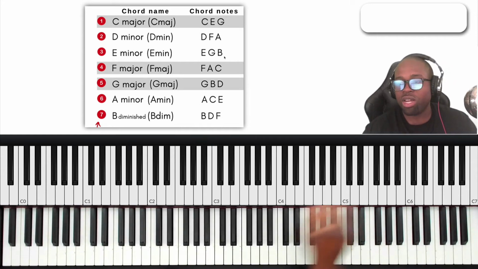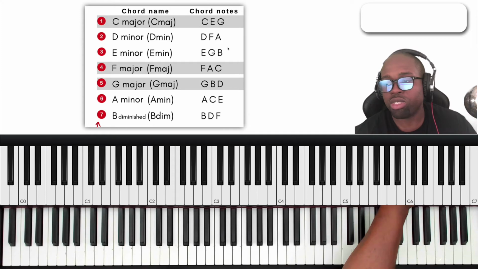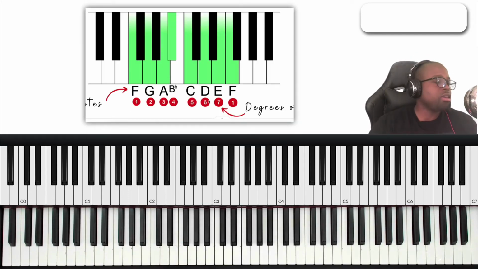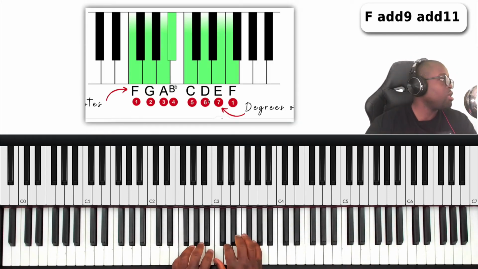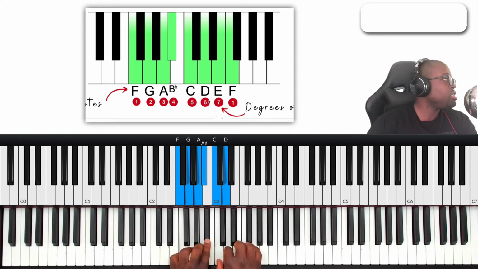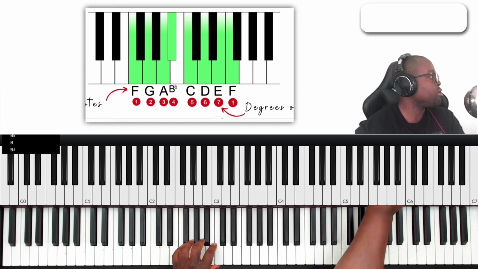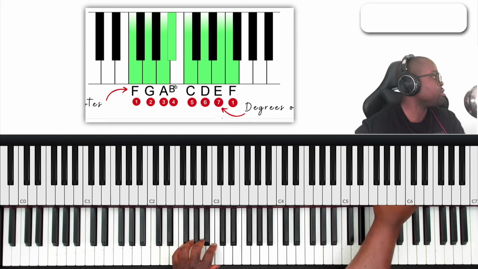How about this? Let's try another key, because I know I always do C. So let's go to F major. I know black people don't play in the key of E or A. Okay, let's get to the key of F. All right, so the F major scale, F, G, A, B flat, C, D, E, F. We shall perhaps change the key, the software, to F, so that we can get that B flat sounding right.